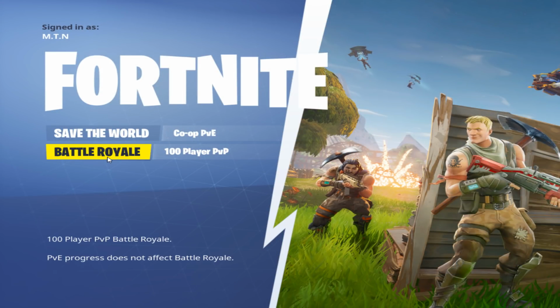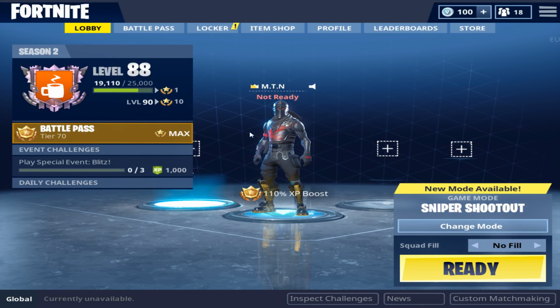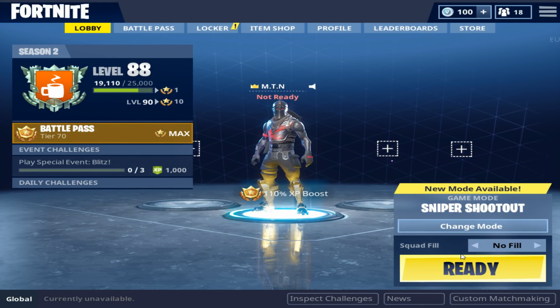And now as you have done that, you might see that everything is so much more stretched, and if you go to the menu, your character is smaller, your UI is much bigger. I'll show you how it looks in game.